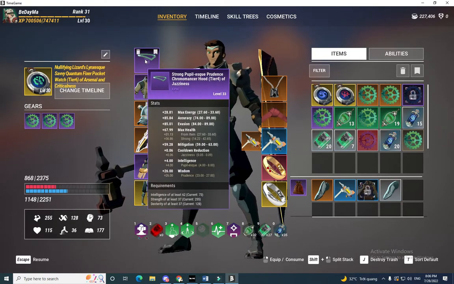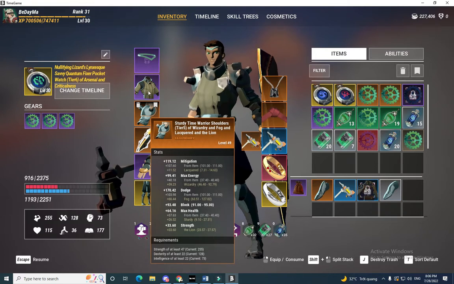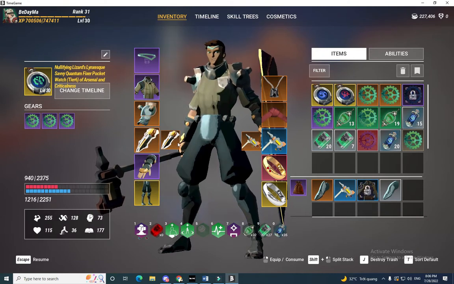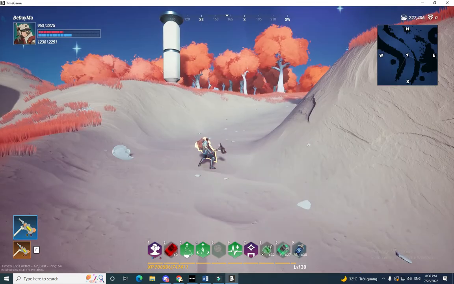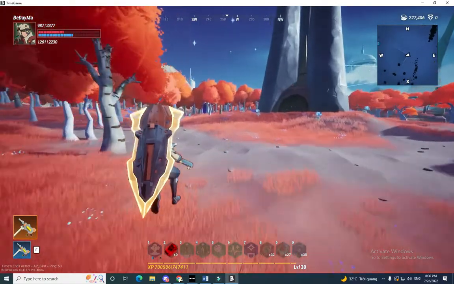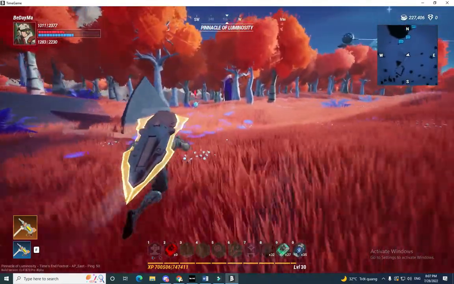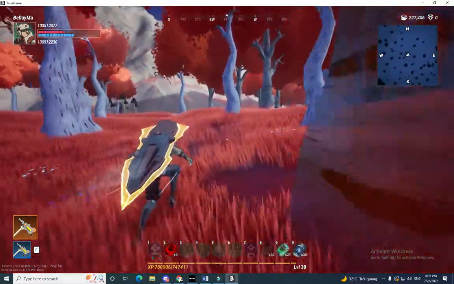This is my item. I like items with strength. Like you see, max strength and vitality. Only strength and vitality. You can see my health, 377, this is my health. So let me show you how to clear a dungeon alone with the Quantum Fixer class.